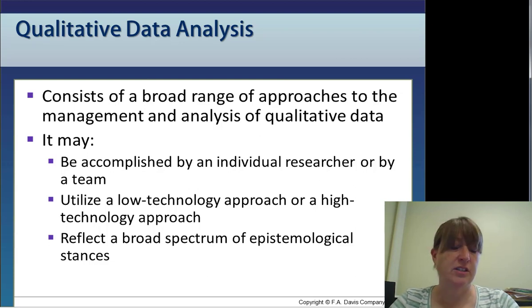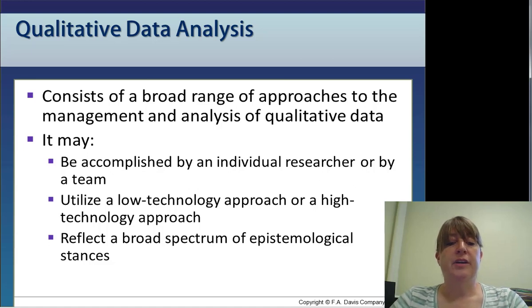And then when all that was said and done, and we had come to an understanding of how we felt the data was working, then we did some member checking, and we were calling people that were in the group to ask them if that's how they perceived things, or if these were the themes that they would have come up with. So you can do it as an individual researcher or as a team. And as I indicated, a team is sometimes nicer, and it's a good way to add to the credibility of your study, because you've got the saying, 2 heads are better than 1.